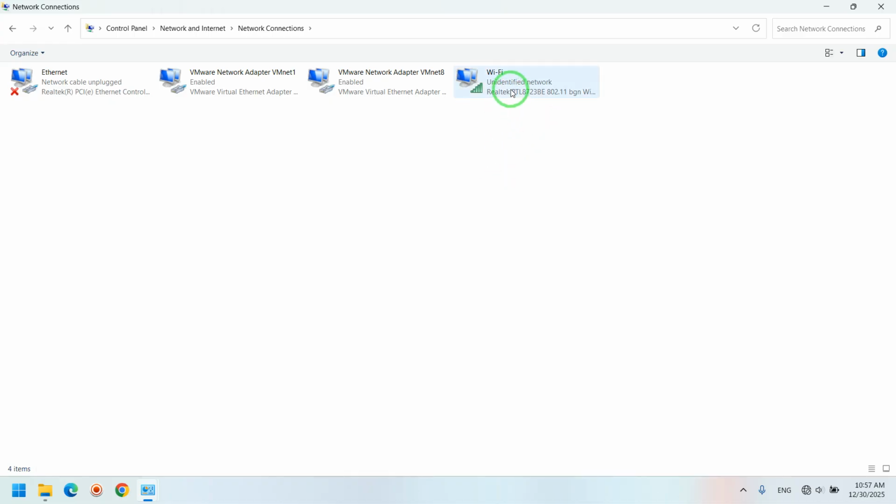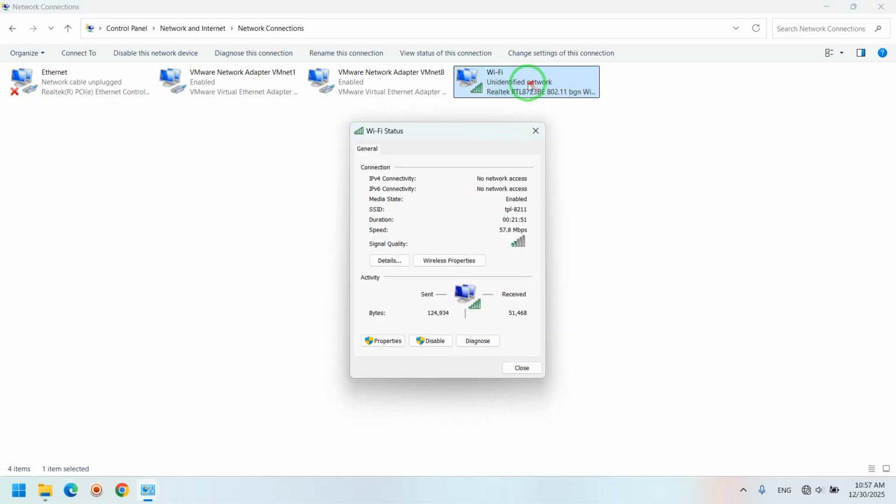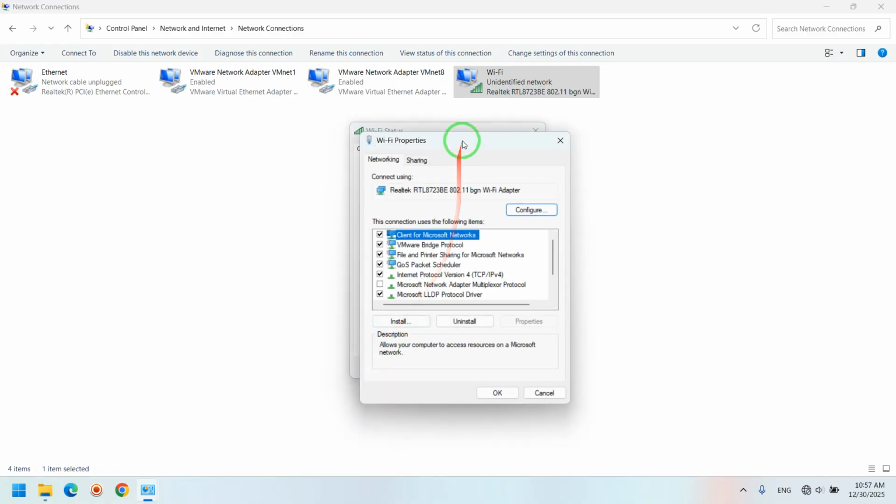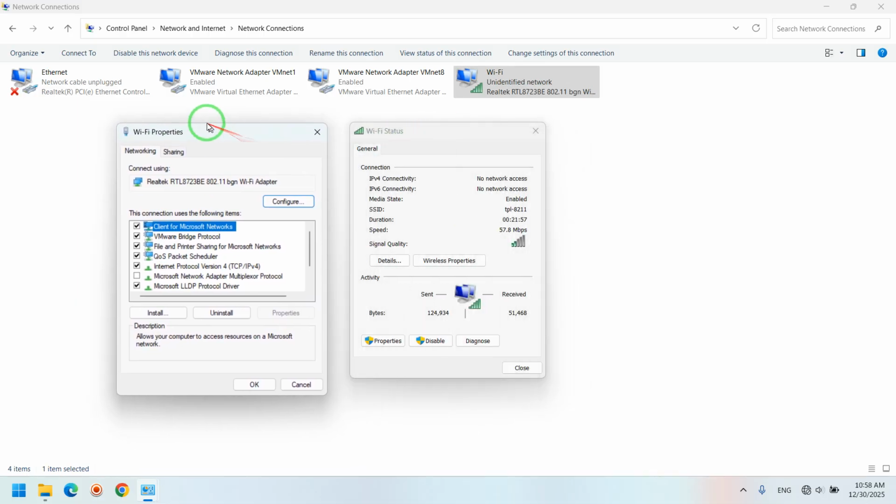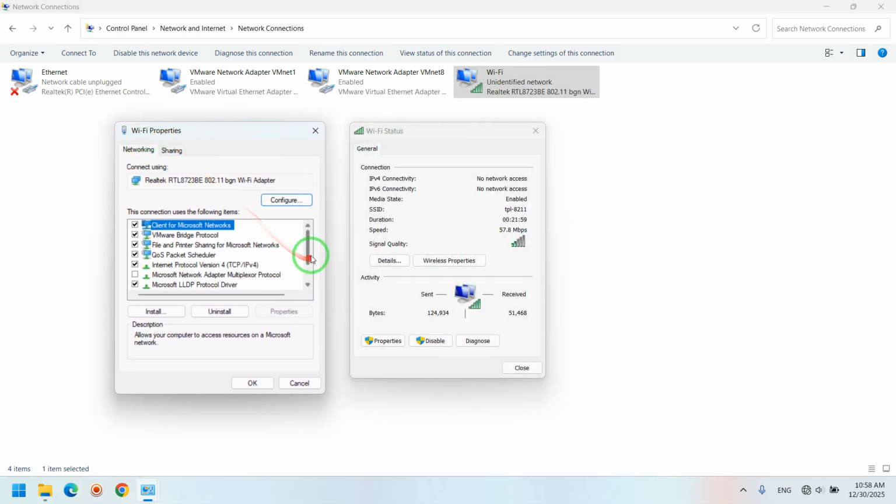You can choose, for example, one of your adapters, go to properties. In this Wi-Fi properties window we can see IP version 4 and IP version 6.